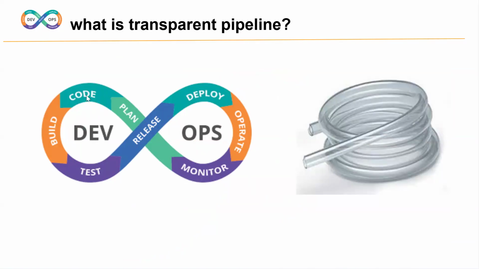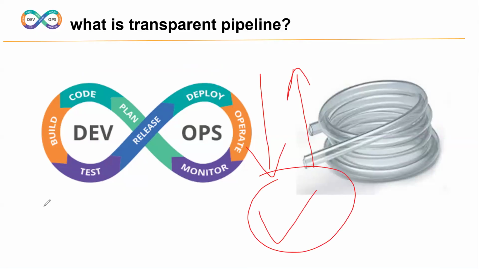Due to this transparency and automation, even if we get an issue or any problem, we can easily rectify it as soon as possible. We are going to deliver our working software into the production environment within the shortest time, with high quality and low cost. That means the cost is reduced, the quality is increased, and the customer is also satisfied.